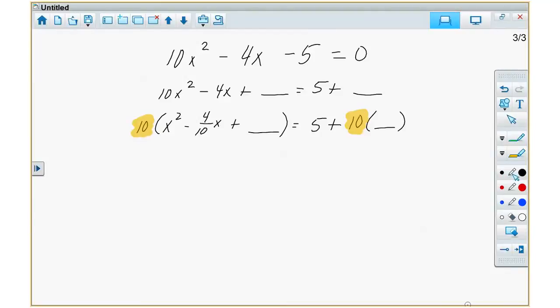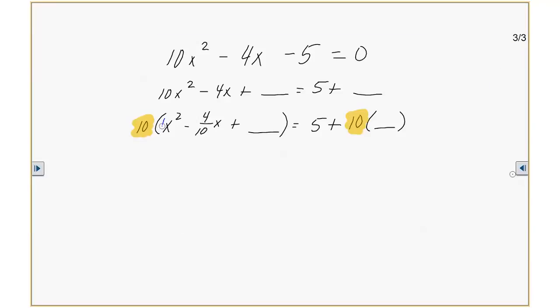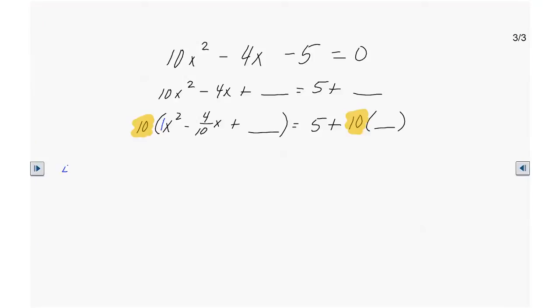Because we have to have what before we can complete the square? A has to equal 1. Right now, that has to equal x squared plus bx plus c. That A has to equal 1 before we can complete the square. So, we take our handy dandy B term, and you can reduce it if you want, or not, that's fine, it doesn't matter. I'm not going to reduce it. I reduced it in the last one, you don't have to reduce it. 4 over 10 divided by 2 over 1, and I'm going to square it.